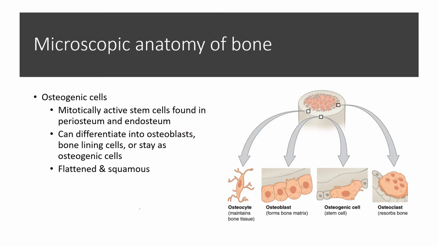These are flattened, simple squamous epithelial cells. Osteoblasts take on a little bit more of a cuboid type of arrangement. Osteocytes tend to be totally flat. Osteogenic cells tend to be very, very flat as well. But strictly speaking, they're all their own kind of mesothelial cell for the bone. They're simple squamous.